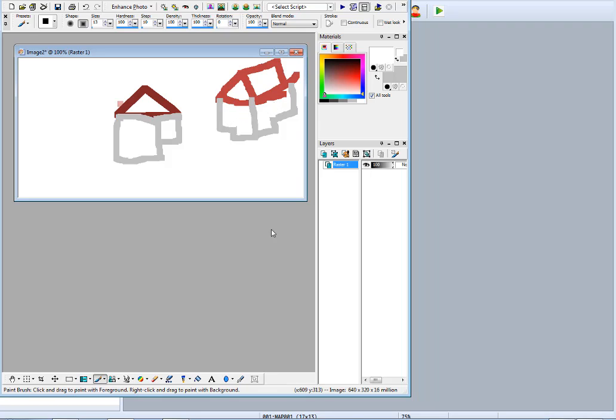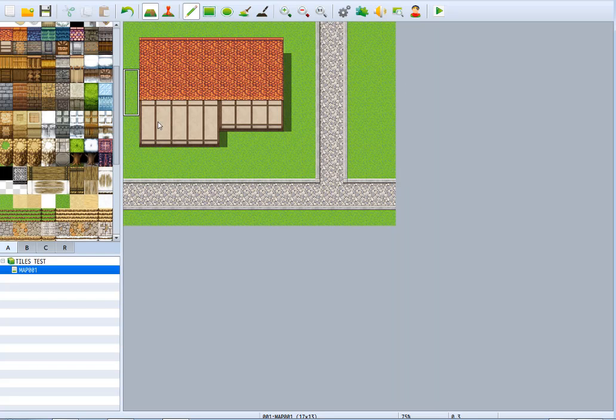So the house would be shaped in such a way that this corner would be on the ground where the grass is. So there'd be the grass in the ground, like that and like that. That part would be on the ground, and this part would be floating in the air. That's not how houses work.